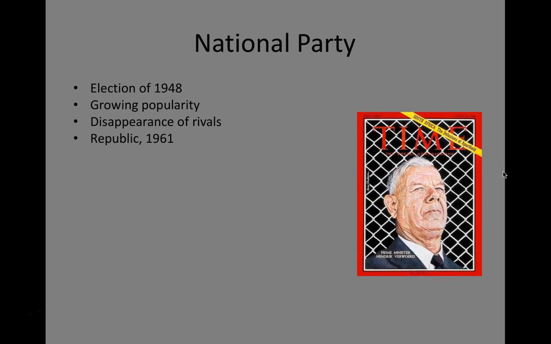In 1961, and this is another key aspect of the ability of the National Party government to do what we would now see as unconscionable things, the government of Hendrik Verwoerd, who was the second prime minister after Malan. There was a brief time when a man named Strijdom was prime minister, but that was only for about 4 years. Hendrik Verwoerd was really one of the dominant figures, and I'll talk about him in just a minute here.